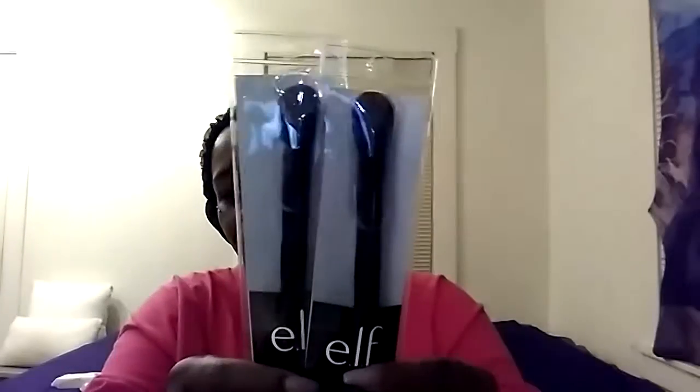I picked up two of the small taper brush from Dollar Tree. I have two of these already but I'm already using one. I also got the flat eyeliner brush — it's an eyeliner brush but I use it to highlight under my eye; it works perfect for concealing under your eye on top. So yeah, I grabbed two of these.